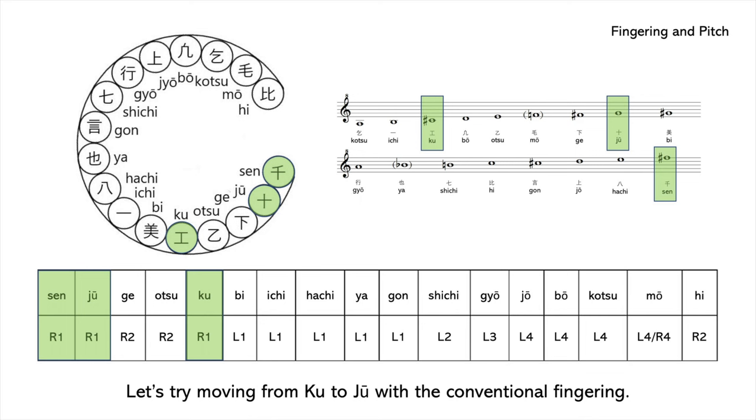fortissimo. I have also received questions from composers regarding whether sho players can circular breathe. In theory, I believe it is possible. However, I have yet to meet any sho player who is able to execute this technique.